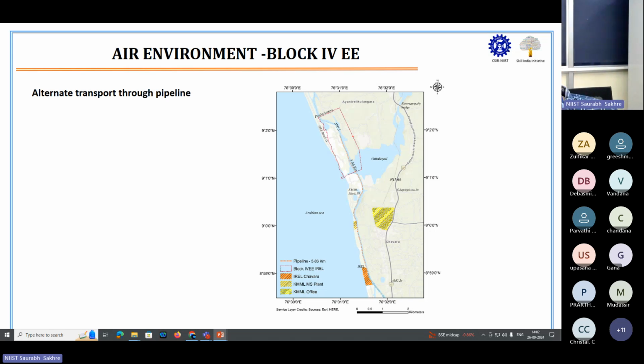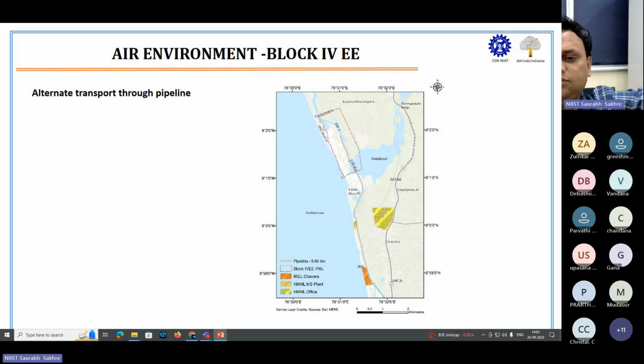So here what we have suggested is that because it is a big plant, we have suggested to transport the material through a pipeline. Okay, and we have also given one plan for how that pipeline will be taken here, because there was already one water pipeline, and when you mine, the sand will be in a slurry form. Always keep in mind, because it is on the beach, whenever you are mining the sand, it will be in slurry form.